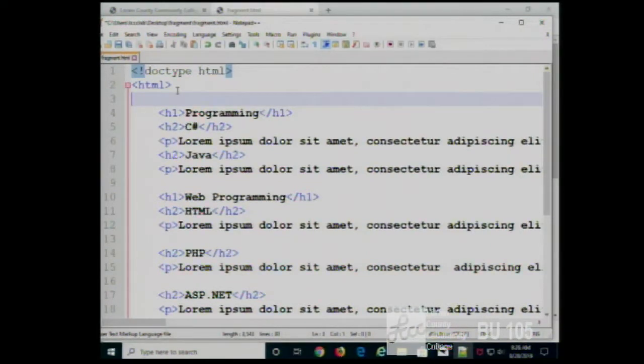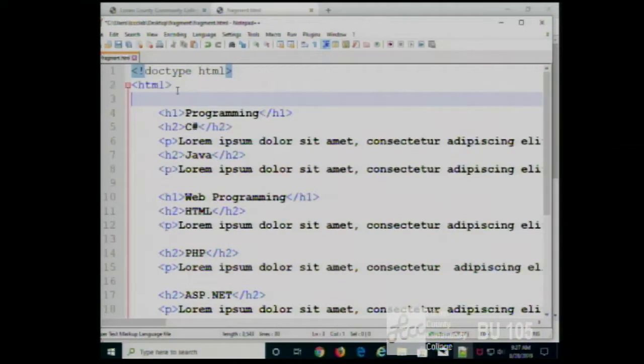All right? Maybe, for example, Lorain County Community College offers a new program in CISS. Well, we're going to have to go back in to change this web page to include that new program. We want to make those changes as easy and as simple as possible. One of the main ways you can do that with web pages is by laying out the code in a very readable way. And indenting and putting in blank spaces is one way that you can make that page a lot more readable. Okay? So the HTML tag goes around everything in the whole web page. The only thing before it is the doctype, and the only thing after it is nothing. There is nothing after it.